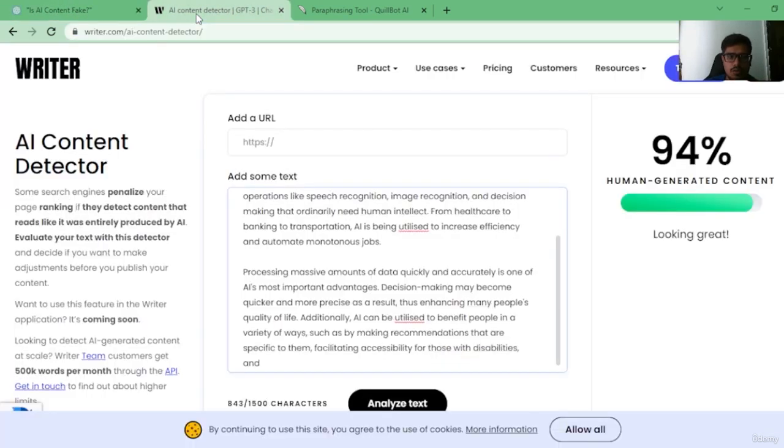So I think these are the two tools. Now again, you don't need to specifically use these tools. You can find any tools online, right? So effectively what you need to do is paraphrase your blogs before you upload them on the internet. It will bypass the AI content detector check for now, but in the future, if there are tools that can also detect paraphrasing, then we'll have to figure something else out. But for now, I think these two checks, especially the paraphrasing check, should be able to get you there.